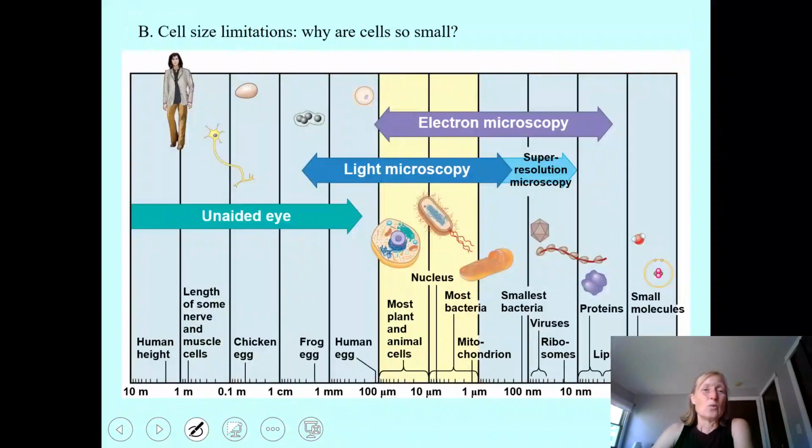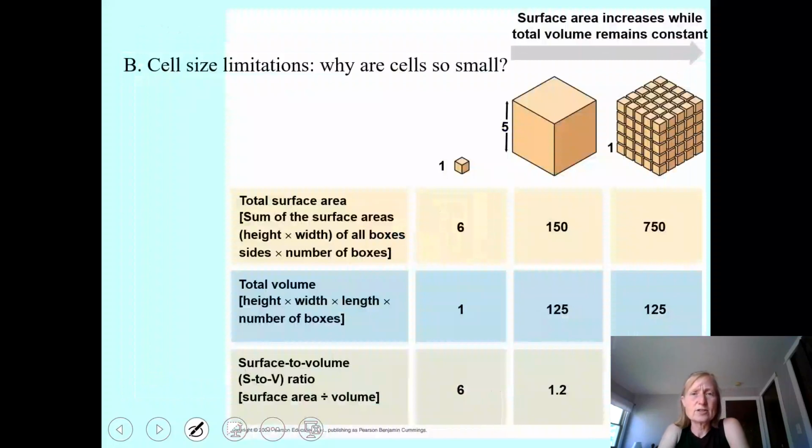All right. Why are cells so small? So when we think about cells, we realize that most cells fall in this category, somewhere between 1 and 100 micrometers in size. That's pretty small. And even cells in bigger animals or bigger plants are still that small. They don't grow big. Why not? Why are cells so small? We think it has to do with their jobs. Okay? In order to carry out metabolic activities, it's better for cells to stay small.